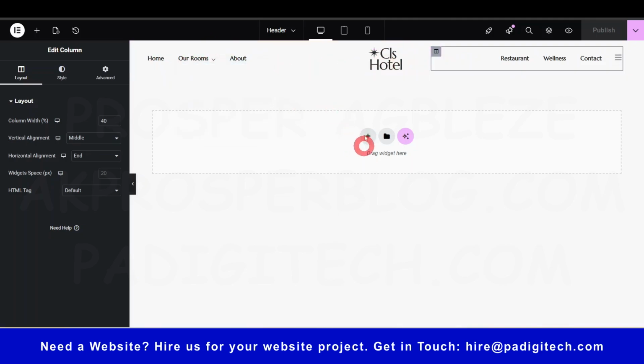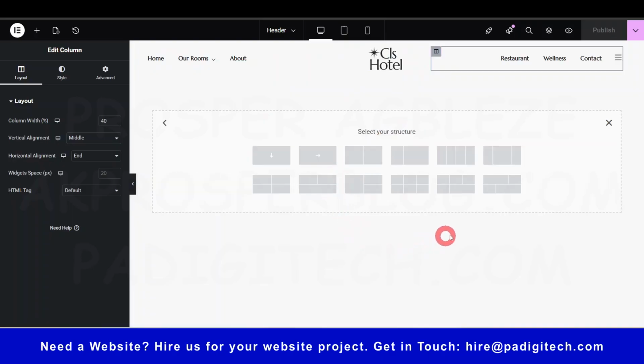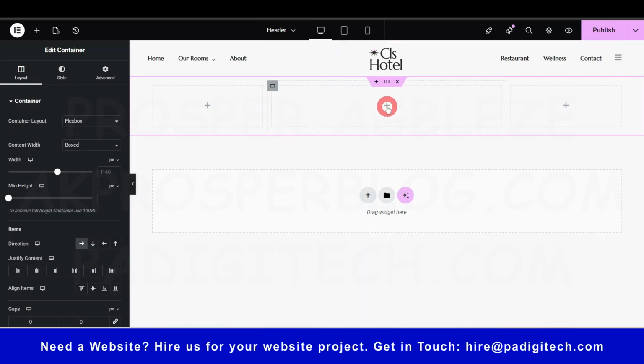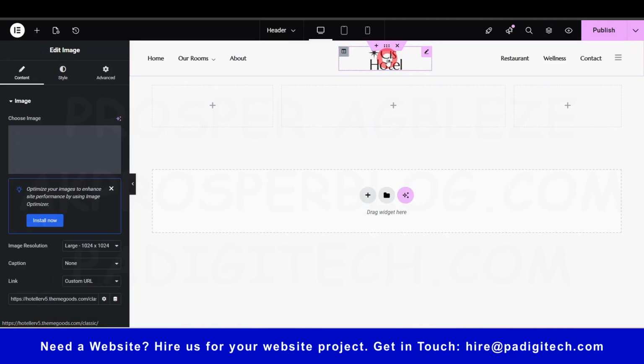All right, and what did they do? Let's try to recreate what we have here. If I click on this plus and then click on this flex box, I can choose to use this right here. You can see this is 3 column. I can adjust the size here. Maybe I want this to be, let's say, what's the size here? This is 30.